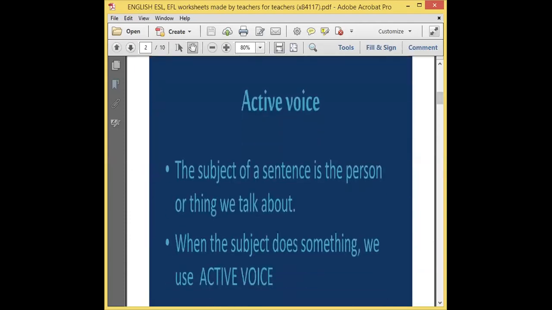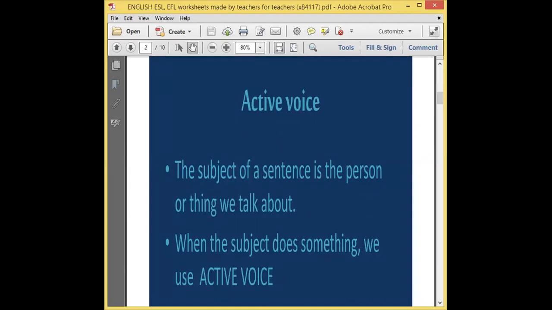So, before speaking about the passive voice, we should know something about the active voice. When we say the active voice, it means that we are speaking about the regular sentences in English, which begin with a subject and after that the verb, and it ends with an object or complement. You should have an object in the sentence sometimes.